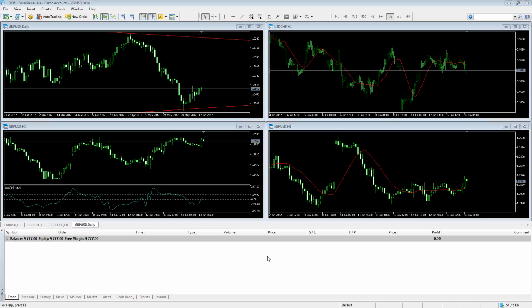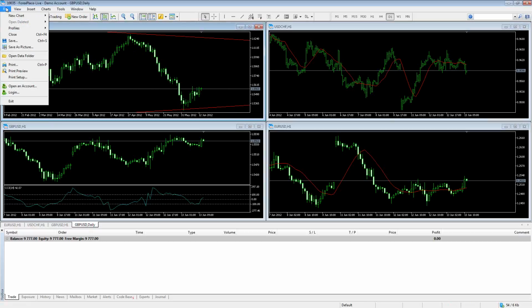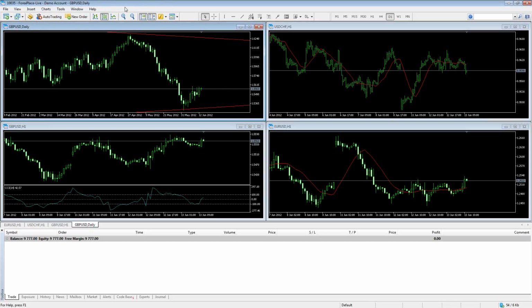But let's first review some of the cosmetic changes of this platform. Basically, the download and installation is pretty much the same. There isn't much difference. It's pretty easy to install the platform, and it doesn't take much space on your hard disk. And you can see here the menus on the top row, and you can see the buttons row. There are 3 groups of buttons here. We'll review them in a minute.